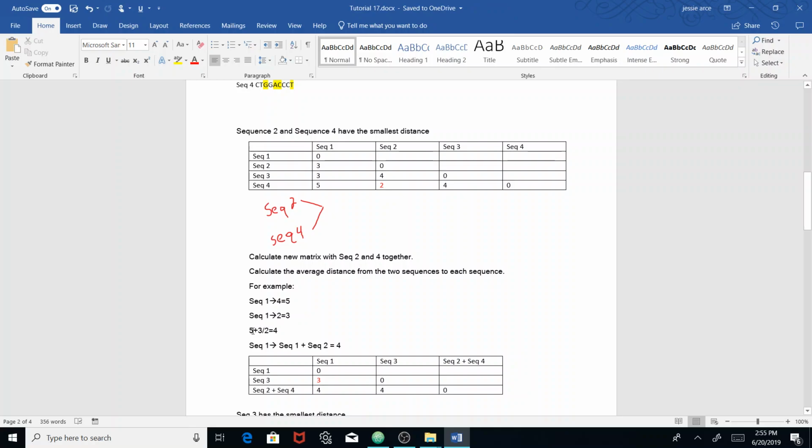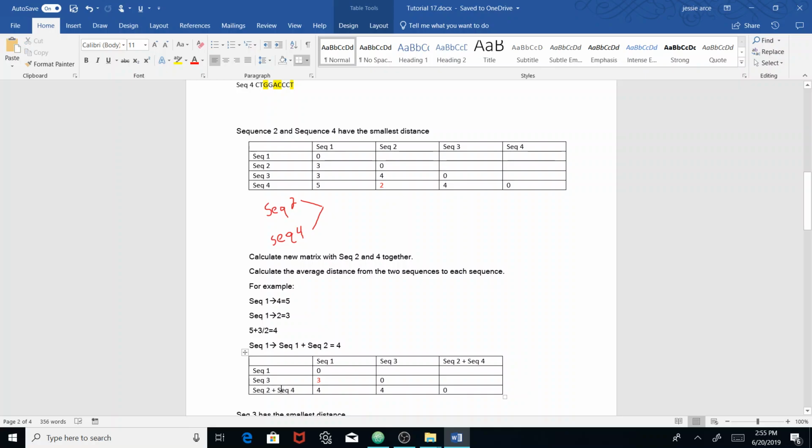Then we are going to add them up, divide that by 2 to get the average, and we'll get 4, and that'll be our new distance. So all we did is we took sequence 2 and sequence 4, we took the distance because we're comparing, and we're going to treat this as just one whole sequence. Just pretend that it's just one whole sequence for now.